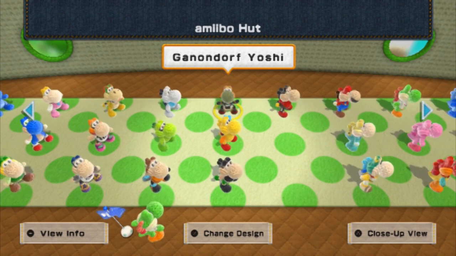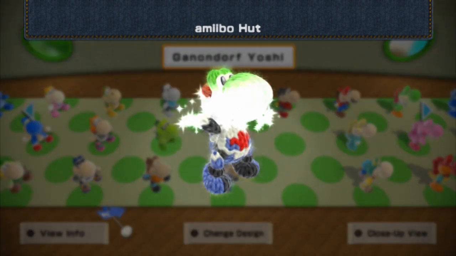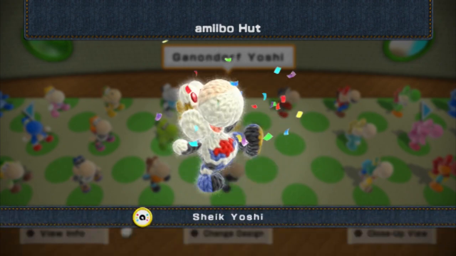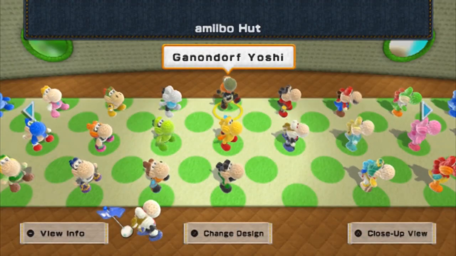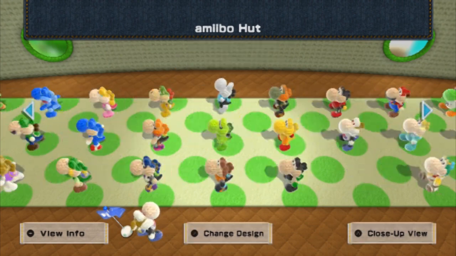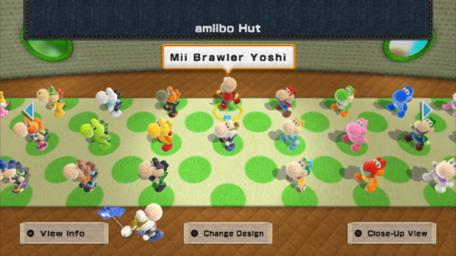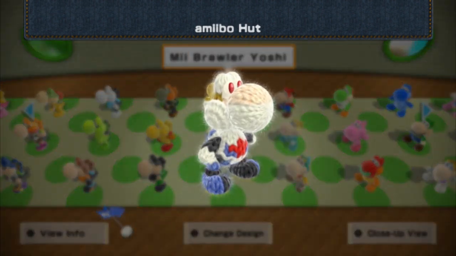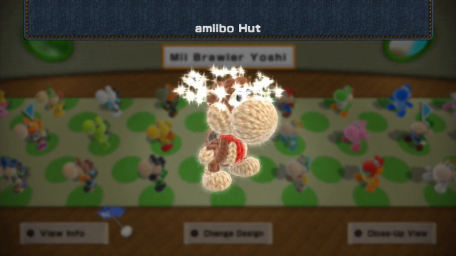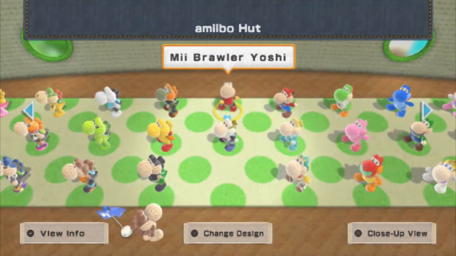Here, try this one. Zelda worked. Let's see if this one works. Yeah! Oh my god, the eyes! I love it. Okay, so we have one more. I'm going to assume it's this one. Oh, yeah. This would make sense. Look at the tie! I love it! That's adorable. Donkey Kong. Now the ultimate test.